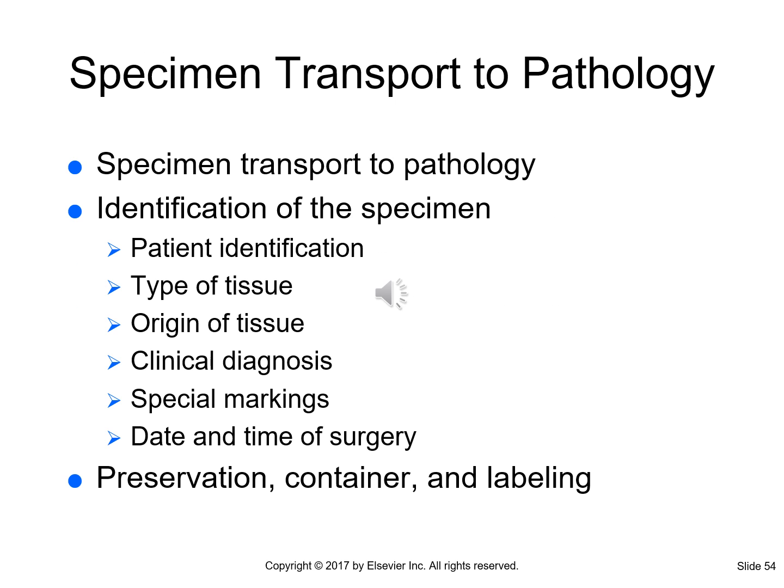This slide again just talks about if we have to be the ones to take the specimen down to pathology, you must identify the patient with 2 distinct identifiers to ensure that this is actually the specimen for the correct person. And those identifications again are patient identification, the type of tissue, the origin, the diagnosis, if there are special markings like suture markings in it, if it's left lateral, short, superior, like we've talked about, and the date and time of the surgery. We also want to make sure it's in the right container and labeled before we send it down or transport it.